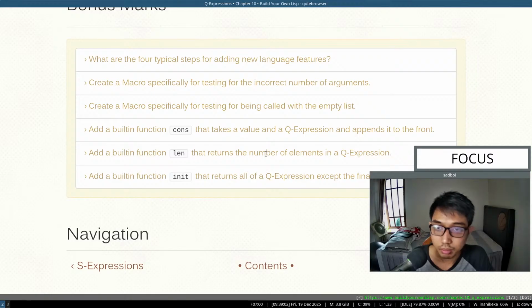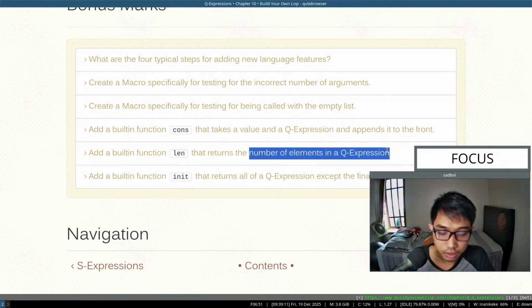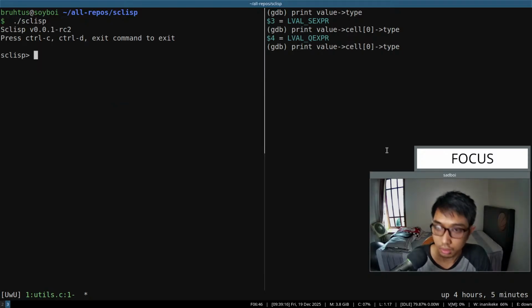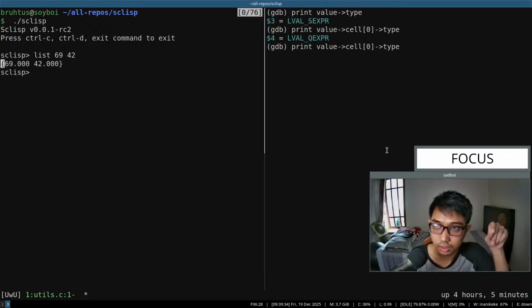And currently I'm trying to implement the length function to check the number of elements in quote expression. Basically, we have this quote expression, something like this, right? In our Lisp implementation, the quote expression uses the curly bracket instead of the single quote.